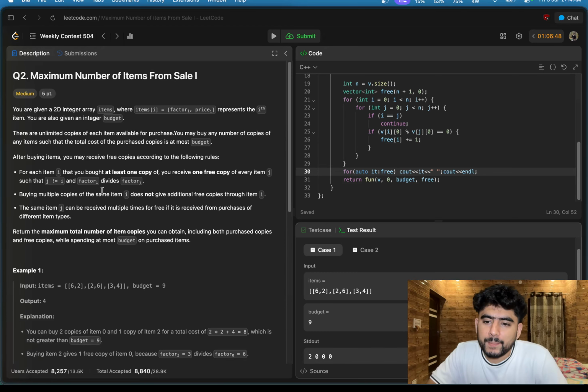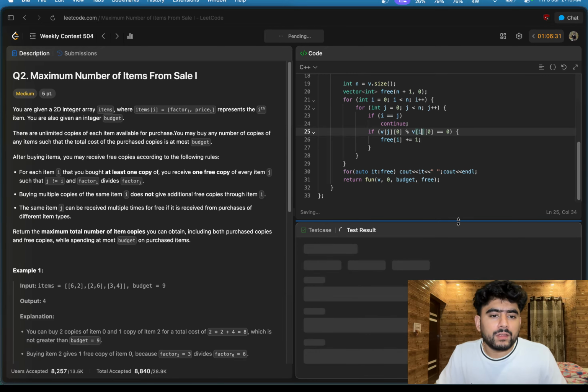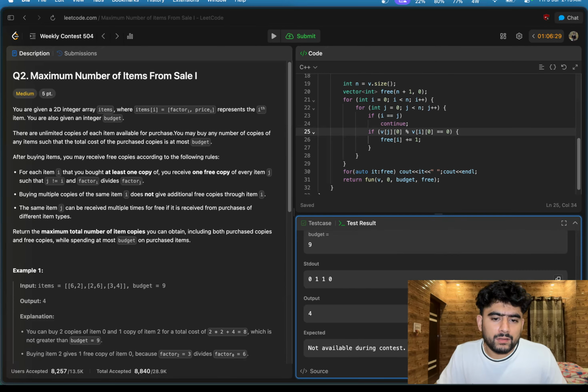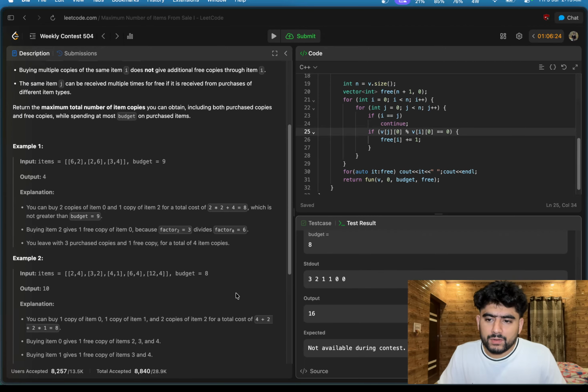Factor of i divides factor of j, not factor of j divides factor of i. So it is going to be a reverse thing. So yeah, I think it should work.